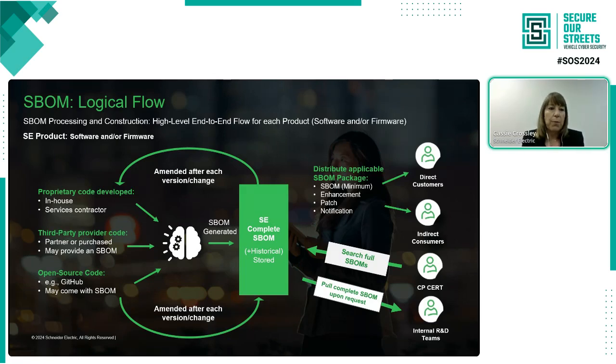So in regards to how we are doing software bill of materials, this is where I'll talk about our processes and where it came about. So back after it came out in the executive order, I changed the policy, being the product security officer who owned the secure development lifecycle. I changed the policy to say, this is now going to be a requirement as of January 2021.